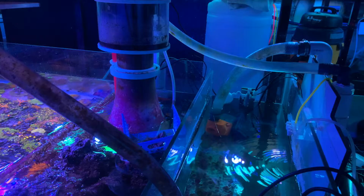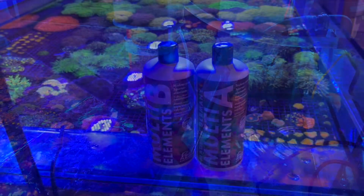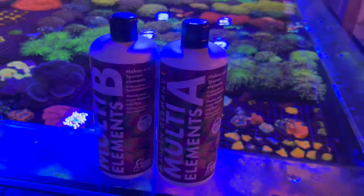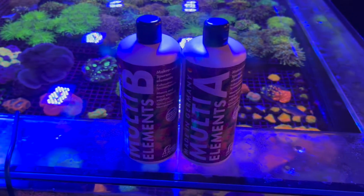I think it's the 250. It's a really awesome skimmer for the money, so high recommend for sure. So the only thing I really dose on this system is this Microelements A and B by Fauna Marin, and it's basically the trace elements that you don't get out of your calcium reactor media.